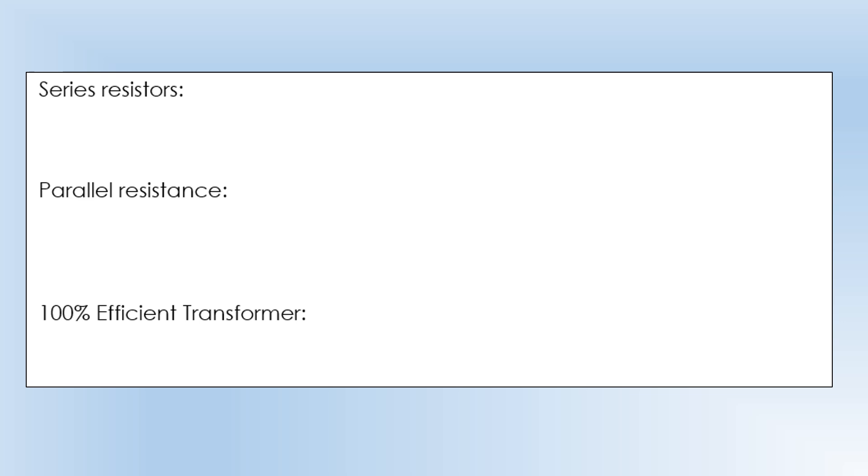Moving on to look at combining resistors. If they're in series, you just add them together. If they're in parallel, we apply the reciprocal rule. One of the things to make sure you remember is at the end of your calculation to flip everything back over. That's the step people often forget when using this equation.